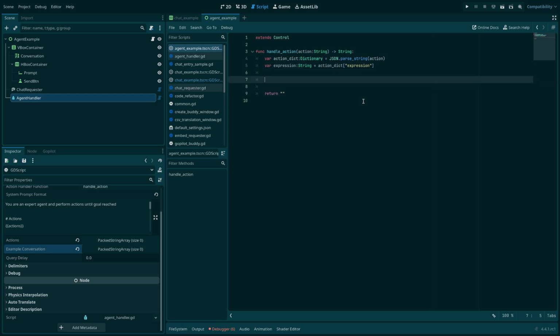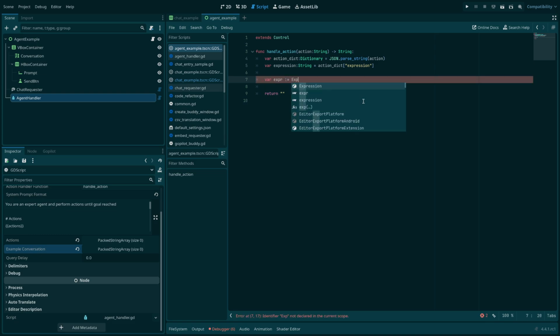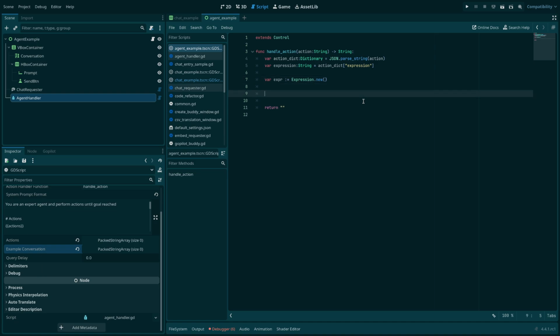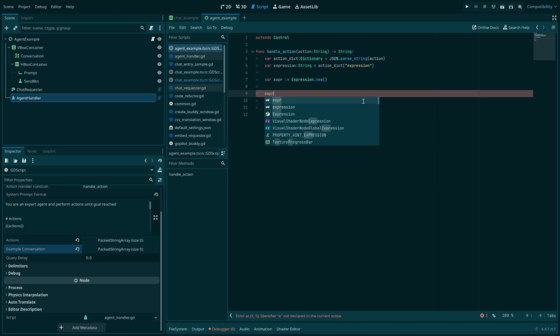And now we have to use Godot's built-in expression thingy. Expr equals expression.new. We're doing this to actually calculate the string into a number, you know? So let's do this. No, actually, that's just expr.parse.